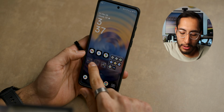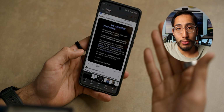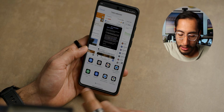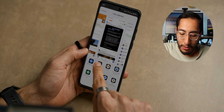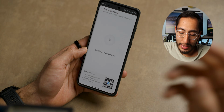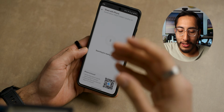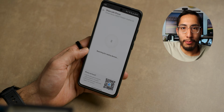One other new feature that I noticed is this new application that's available for iOS users. So if I go to share an image from my OnePlus 12 here, there's going to be an option for "Share with an iPhone." What this allows you to do is, I don't think it's a proprietary application, it is called OnePlus Connect. Basically, you have to have your iOS buddies download this application so that it can directly send this file to that app on their phone.